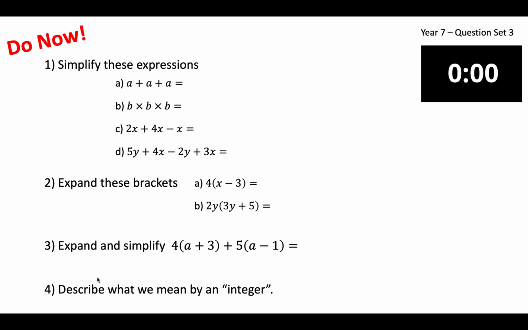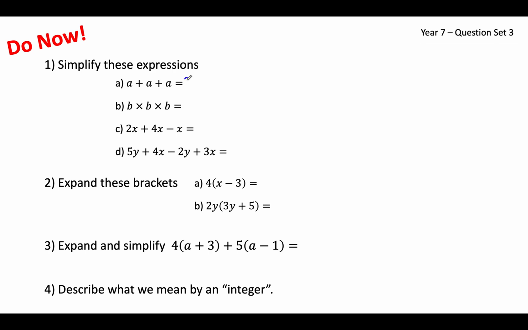That's your time up. Blue swimmers out of the pool, please. Right, we've got to simplify these expressions. A plus A plus A means 3 lots of A. So let's get rid of that clock. So that should be 3A. B times B times B, though, that's not going to be 3B. That's 3 B's times together. And our shorthand for that is putting B to the power of 3, or B cubed, we'd usually say.